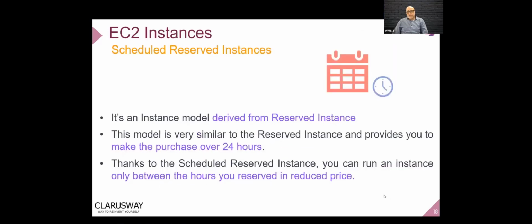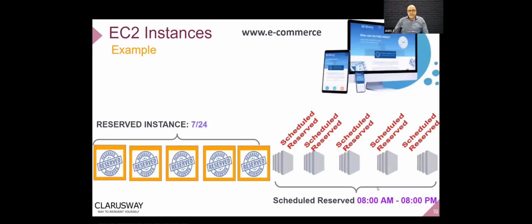Scheduled reserved instances are similar to reserved instances, except you're saying that I'm going to run this instance every day for this period of time: 8 to 5, 12 to 5, midnight to 6. If you want to run something at night every day, you're going to reserve it from midnight to 6. So again, you're using it for less time, so your discounts are going to be less, but you're still going to get some discounts for reserving for a particular period of time.